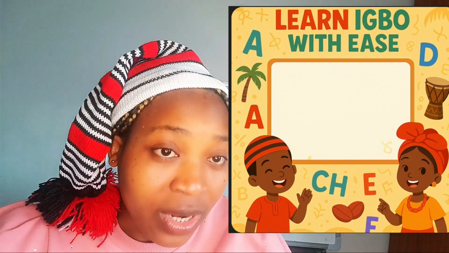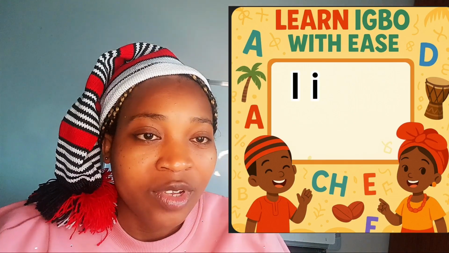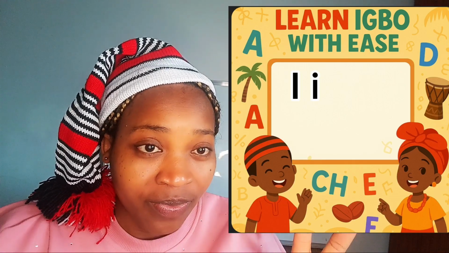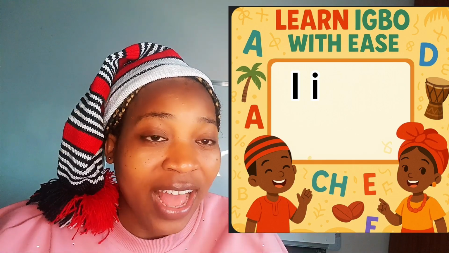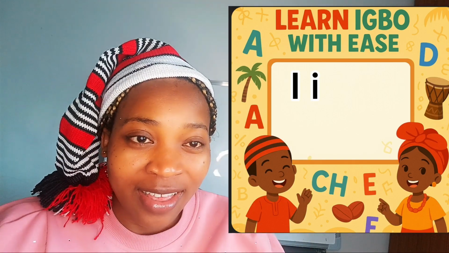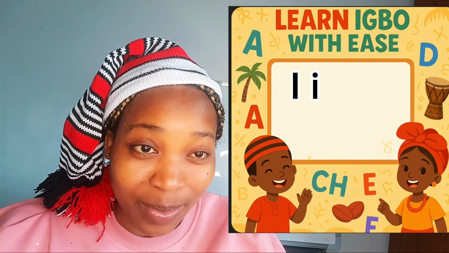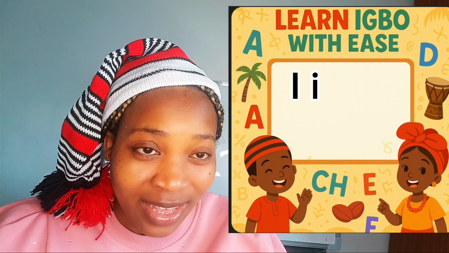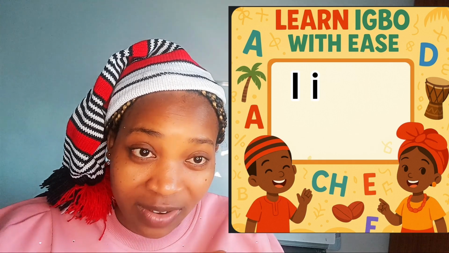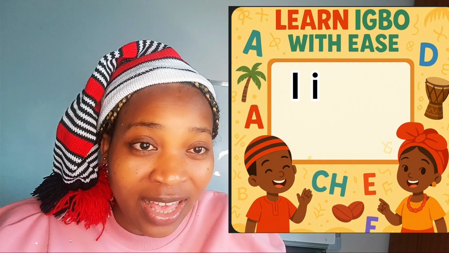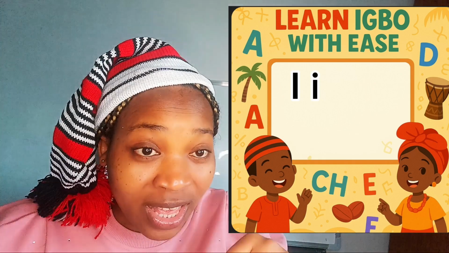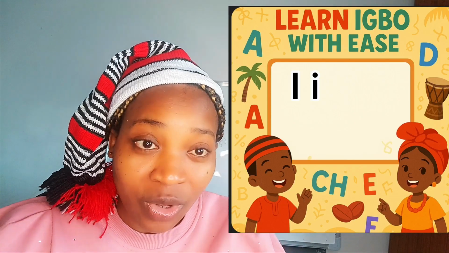So, another one is e. If you come to the I family, you have two. That is e and e. Okay, they are a bit confusing, but they are not the same. So if you listen very well, you will know the difference. You have e, e, e. So e is what we're talking about now.